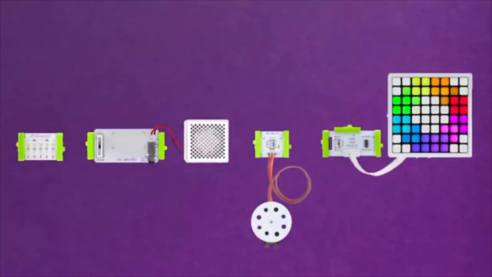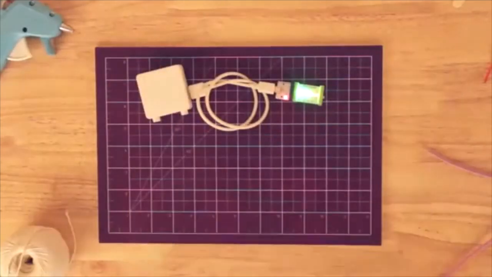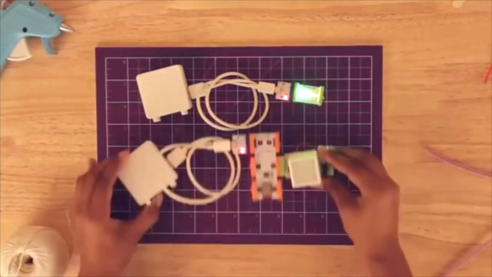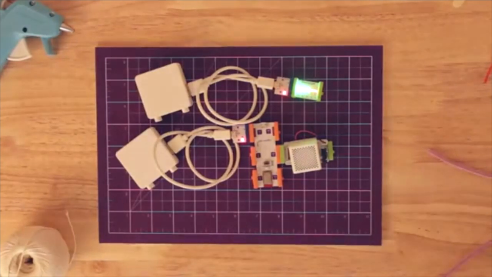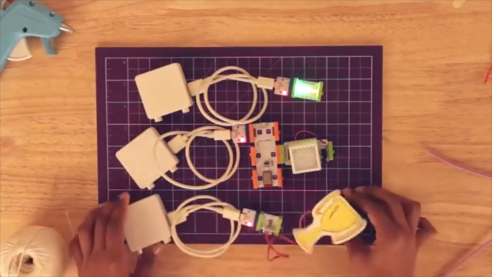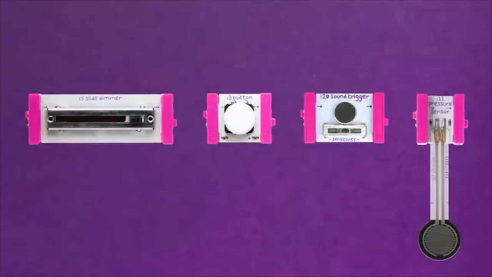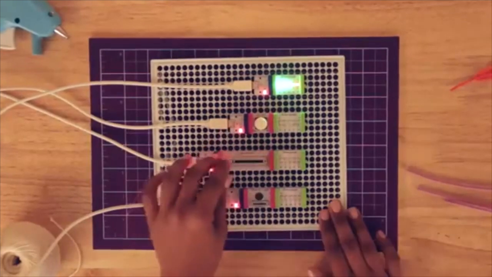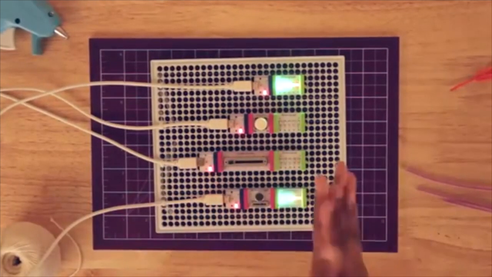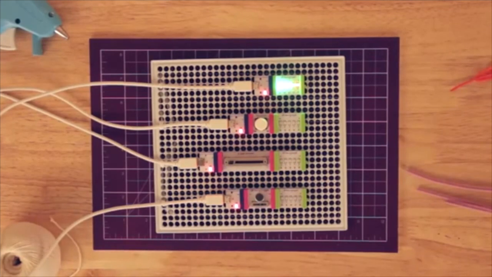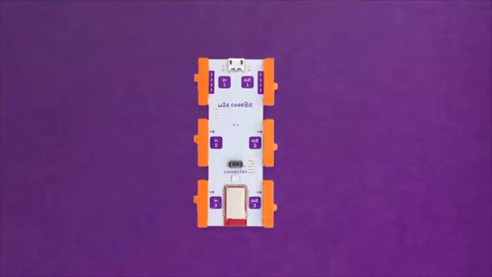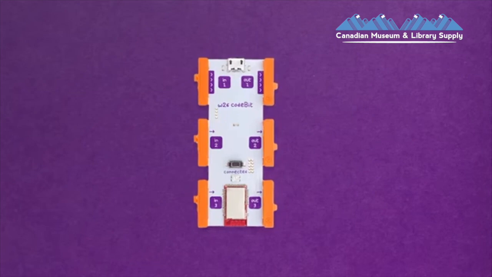Outputs are the green bits in your code kit. They do something, like flash rainbow colors, make sounds, spin or turn, and have you staring at beautiful colors infinitely. Inputs are all the pink bits in your code kit. These bits tell the outputs what to do. They respond to things like pushing a button, sliding, or how loud this room is to send signals that affect the bits that follow. Snap a code bit to the mix and get ready to make some magic.